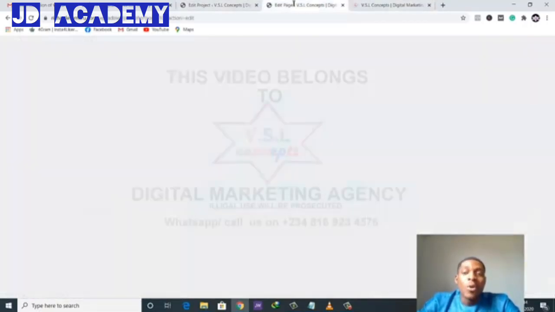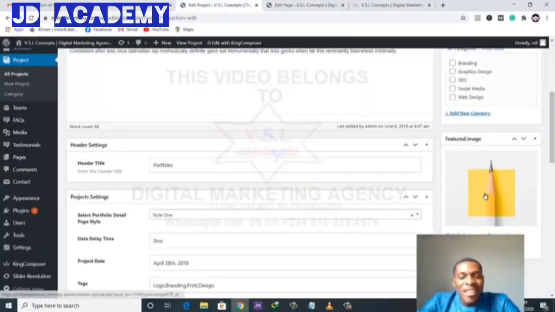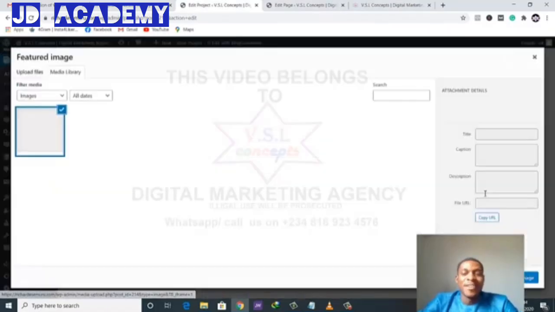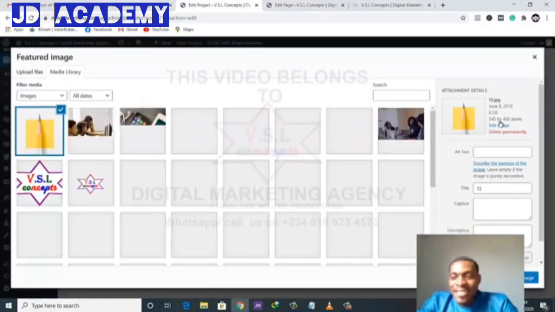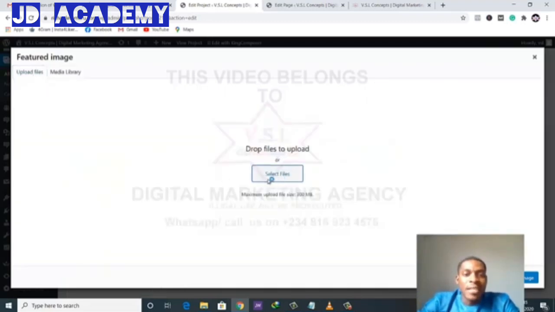You get? So you also need to make sure that the size of the image you are bringing in is the size of the image that we have here, so everything will be aligned on the home page. So just click on this. This is the size of the image, 545 by 450. So any image I'm bringing in has to be this size. So let me just upload an image that I already have.